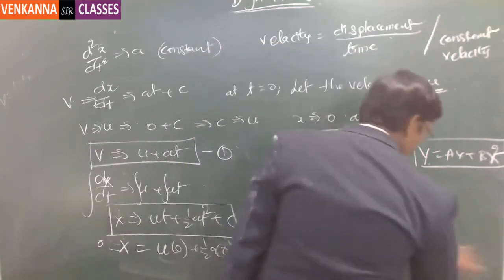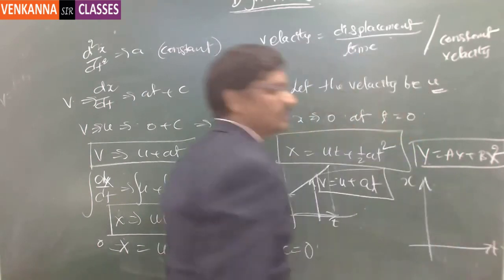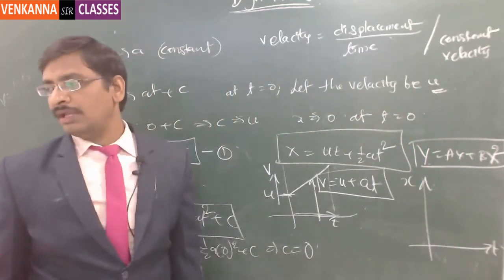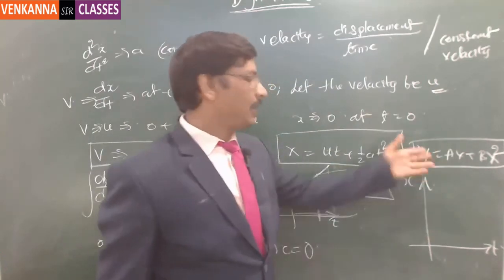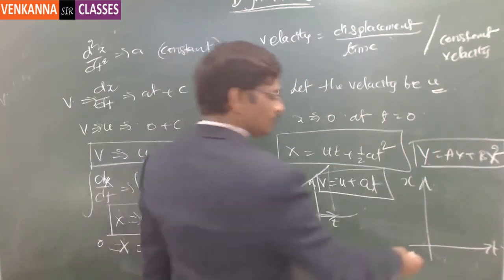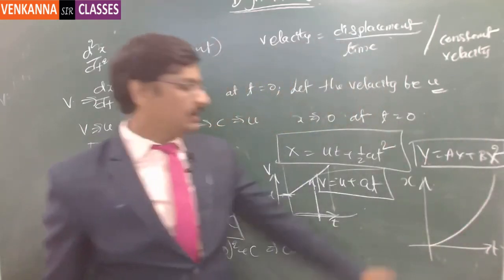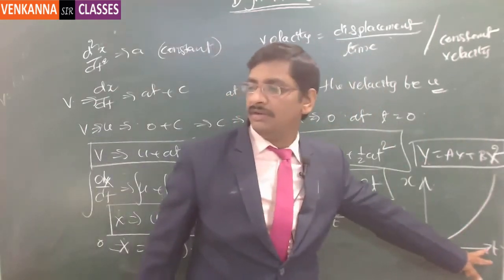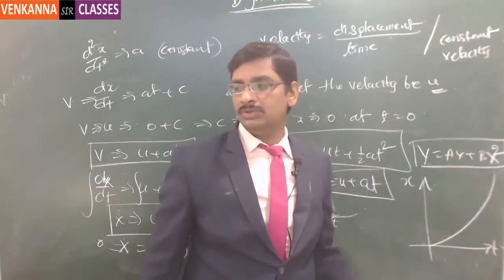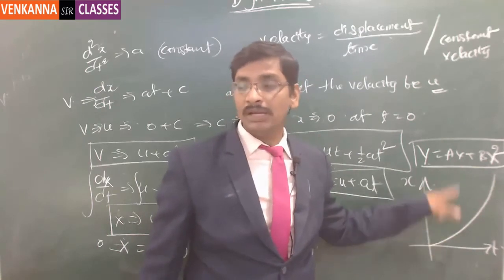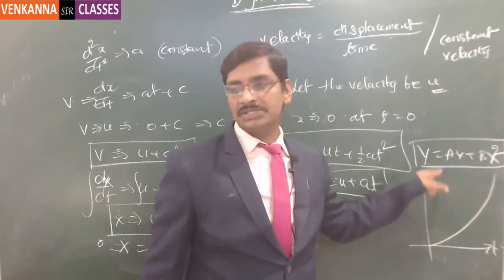Now if you draw the graph of it, this is x and this is t. So this is an xt graph. In case of an xt graph, we are going to get a parabola. So it keeps on increasing like this. So x keeps on increasing exponentially with the change in time. So that means this is a parabolic path. No, it's not the path. This is the parabolic variation of displacement with respect to time. The path is a straight line.